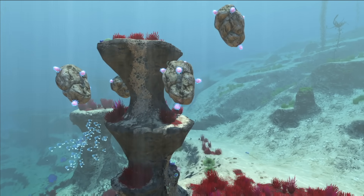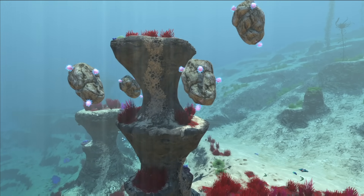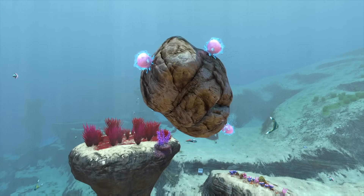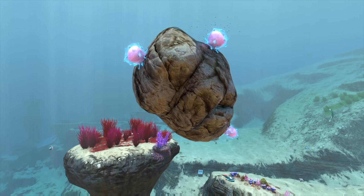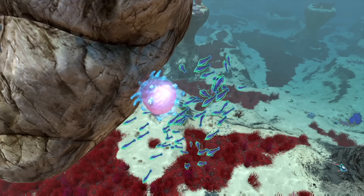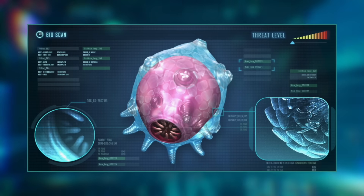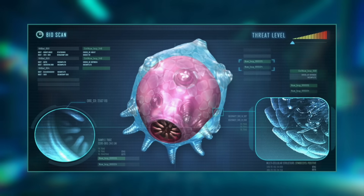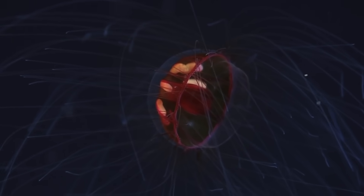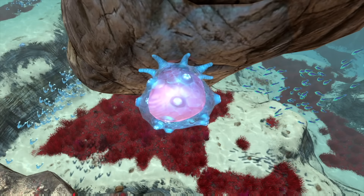On the far side of the grassy plateau, what appear to be tiny floating islands hang miraculously in the water. Upon closer inspection, these chunks of rock are all supported by colonies of the same curious life form — the floaters. Transparent, gelatinous blobs, floaters are at once oddly beautiful and slightly silly-looking. Analysis of these creatures reveals they're actually multiple microorganisms living in symbiosis, which we can compare to some deep-sea species of jellyfish. The floaters' ability to suspend heavy objects, however, remains something of a mystery.